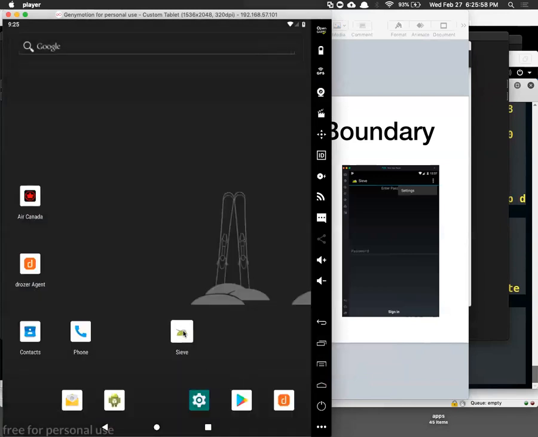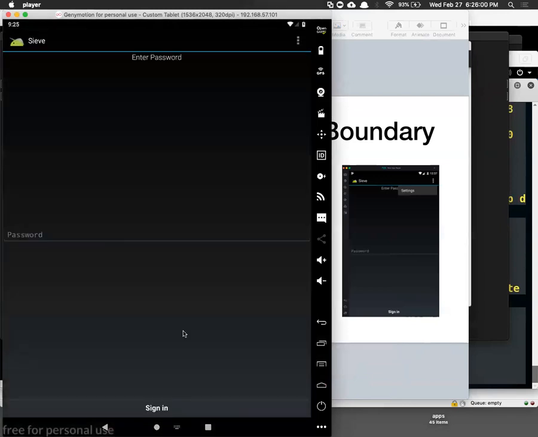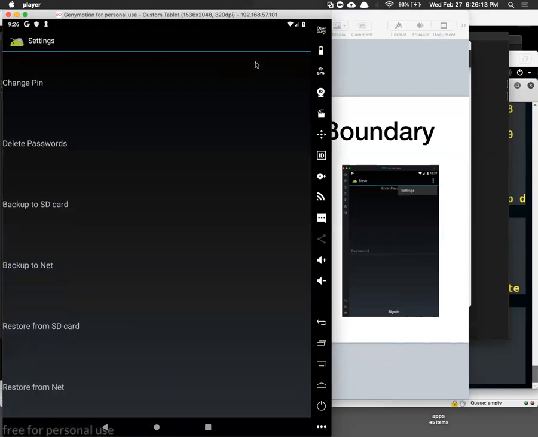If you open SID, remember SID is this password manager, then right here where you enter the password, there's these 3 dots up here, which shouldn't be there. You can click those 3 dots and you can open the settings module before you log in. That's all they're talking about. And this exposes things like backup to SD card, where you can make a copy of the database. There's things here that cause you to get the passwords before you log in. That's all they're talking about.